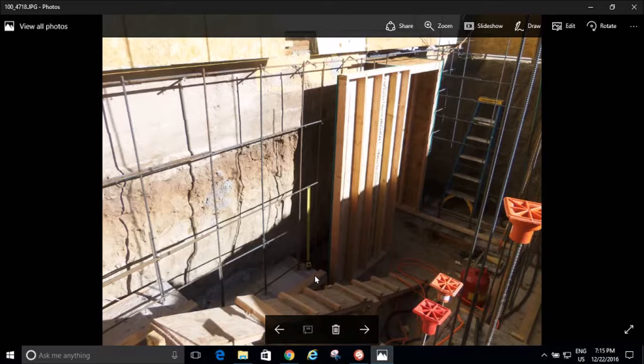So I came back and I put footers for all my foundation walls. Look at those big, heavy footers that I have in there. That's what you're supposed to do.